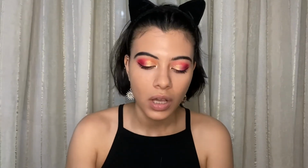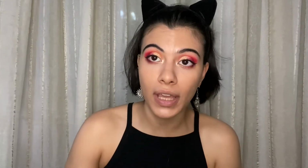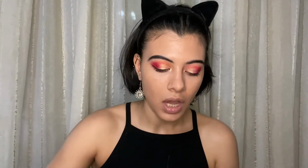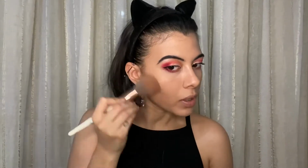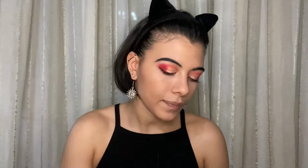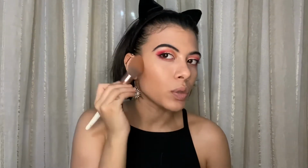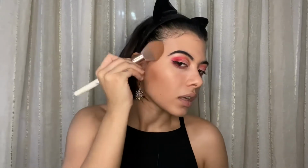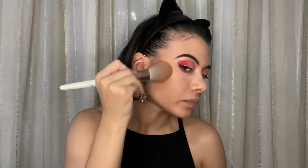Okay, now for bronzer, I'm going to use the one from Palladio. It's their matte bronzer in the shade Nude Beach, and I talked about this in my May favorites video. I really love it. Super smooth, buttery, easily blended. The shade is amazing. It's like a bronzer and a contour, something in between, and it works wonders on the cheek area.